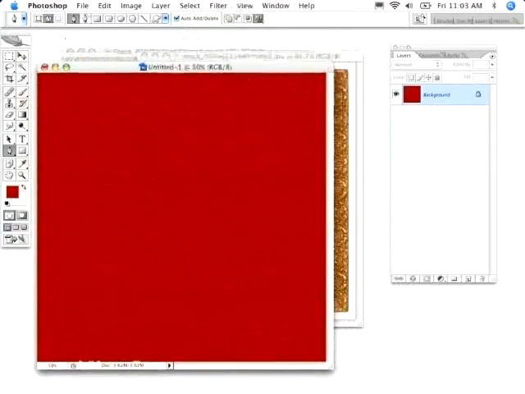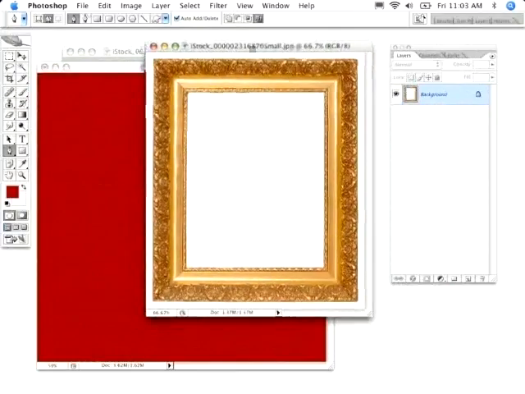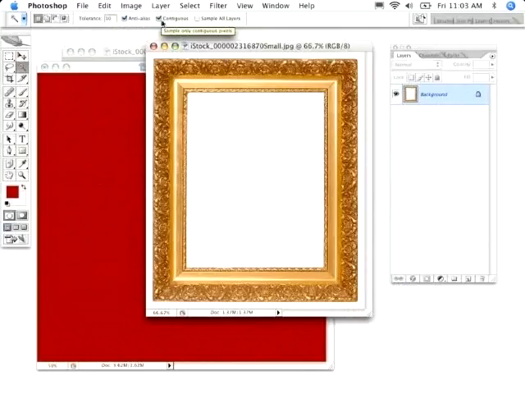Now, we need to go in and add our frame and photograph. So I'm going to go to my frame image, go over here and select my magic wand tool, and I want to make sure my tolerance is set relatively low, right to about 10. And I want to make sure that contiguous is checked because I do not want it to select any of the white areas inside the frame here. So, I'm going to click on the inside area of that frame, that's white.